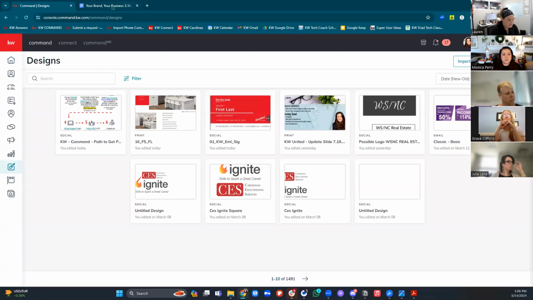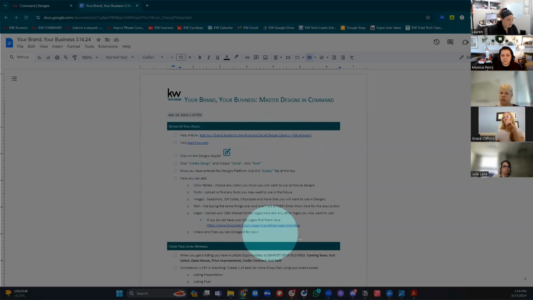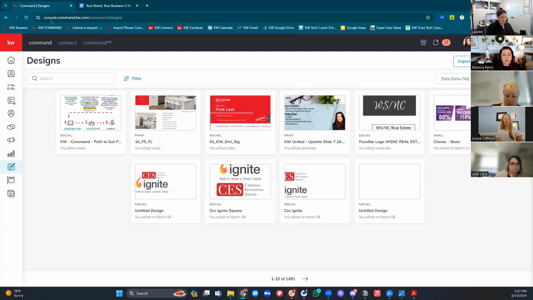Okay. So if you're looking at your little sheet, and you guys can feel free to keep this sheet, it's just a Google Drive document, right? And at KW, if you're using your Keller Williams Google Suite, you have unlimited drive storage. So you can just save this sheet in your Google Drive. And the next time I teach this, if there's anything new, we'll update the same sheet. Right now, we're going over the part of setting up your assets, which is our first little section up here. So if you get behind or if you have questions after the fact, you can easily access these resources right here.